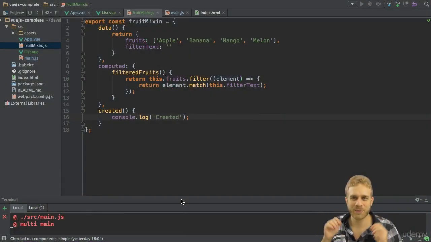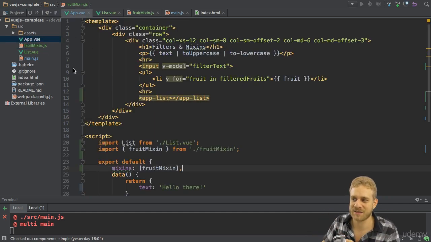Now to conclude this part on mixins, let's answer one important question. Is the data here, this object, the fruit mixin, actually shared between the components which added it or not? Right now, of course, we share the methods and so on, but if we change the data, something we don't do right now, we only have the computed property, we don't change the original data. If we change this, is this reflected in all components, or is a new instance of this object created for each component where we pass this mixin?